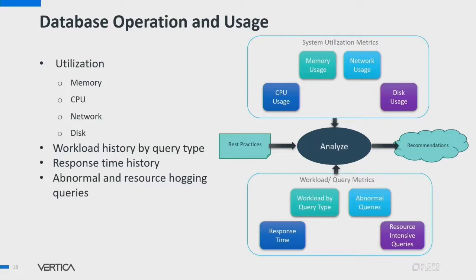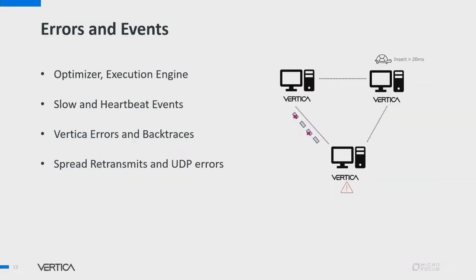In the error and events category, which I've grouped into the same group as database operations, there are cards that provide information about different errors and events that the DB is recording. These cards are, for example, heartbeat events, which tracks the catalog access and disk access that Vertica sends to each node. Those nodes whose heartbeat is taking longer to respond should be looked into, as they may be the cause of the DB slowness. Database events, which reports the events from query planning and execution with suggested actions to help optimize performance and cluster health.